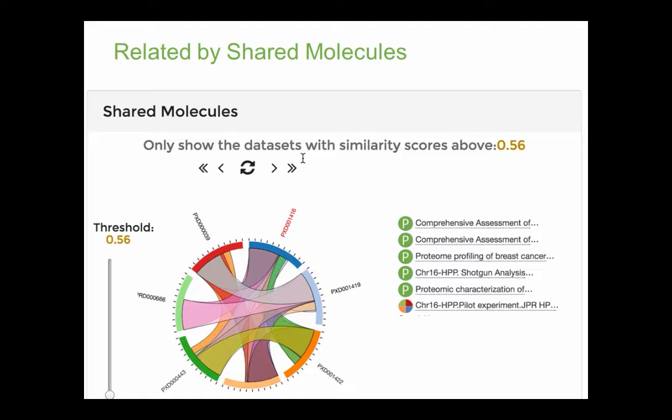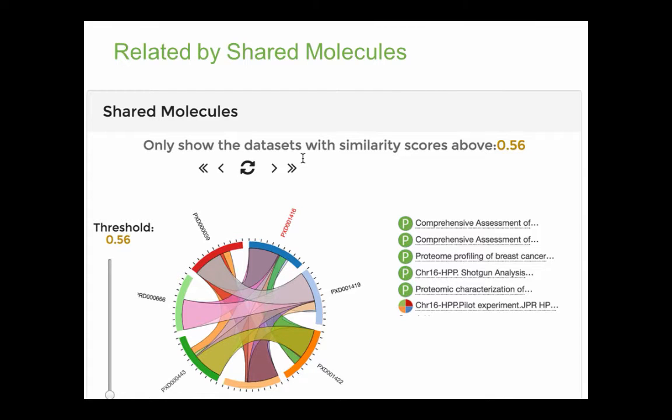And then you also see the same representation, the textual representation of these data sets here. So this really allows us a completely new dimension. Even if somebody has provided no or practically no metadata, you can still find related data sets by the actual data, by the molecular content of these data sets. Of course, we need to have at least these molecules, but very often you can even derive them from the data set if you want, although that's, of course, not desirable, but we should get them provided by the repository providers. And so this is the fourth and last type of relationship between data sets.